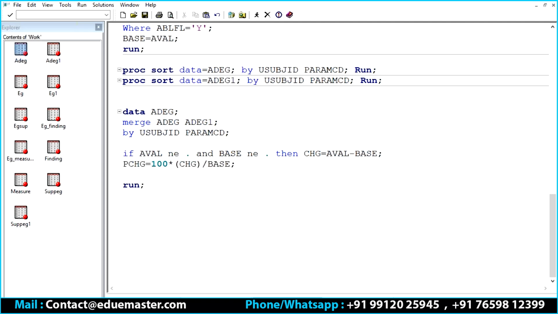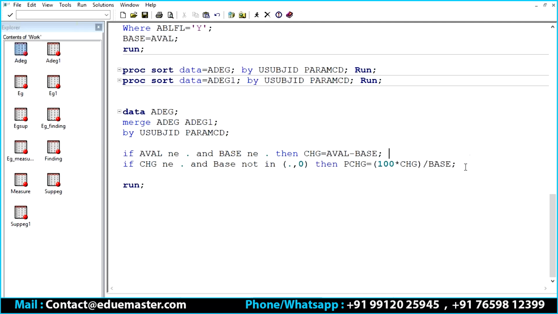CHG by base, CHG into 100 by base. So this calculation will be relevant if CHG is not equal to missing and base is not in missing or 0, because we are dividing by that value, right? Then PCHG equals this value.